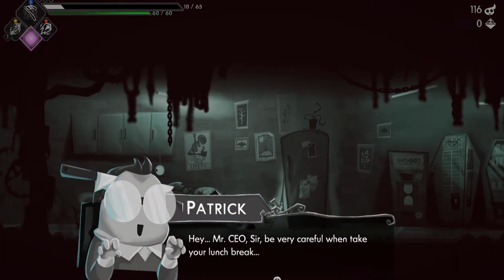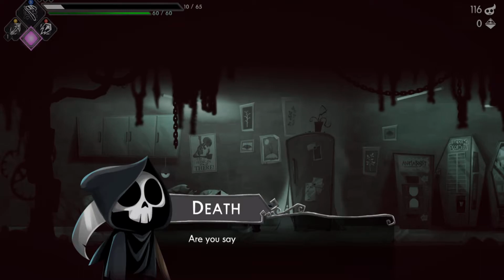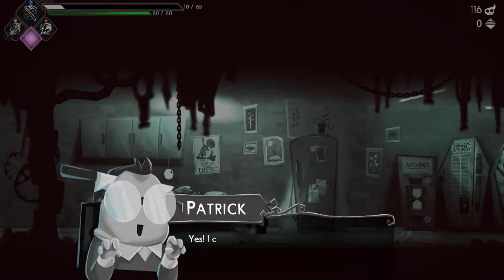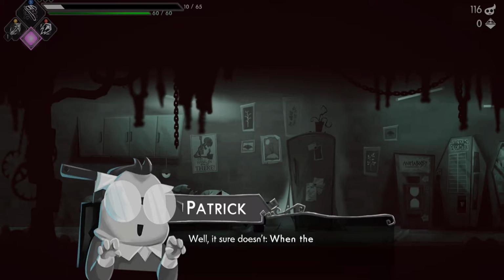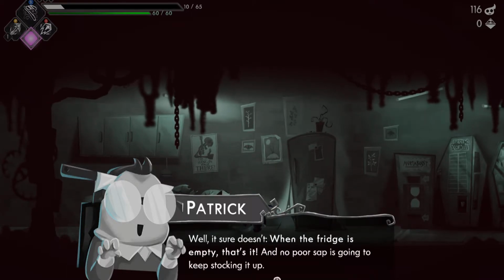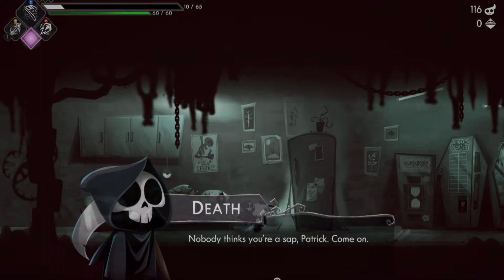Hey, Mr. CEO. Sir, be very careful when you take your lunch break. I think someone is shamelessly raiding the fridge. Are you saying that sometimes your lunch disappears? Yes, I can't believe it. Do you think the fridge stocks up automatically when they take something out? Well, sure doesn't. When the fridge is empty, that's it. And no poor sap is going to keep stocking it up. Nobody thinks you're a sap, Patrick. Come on.